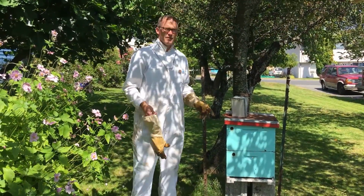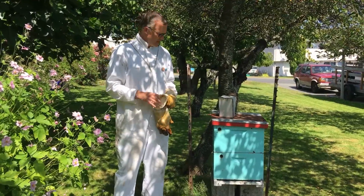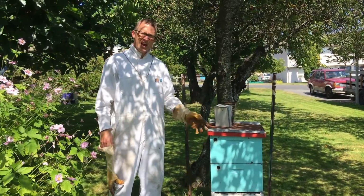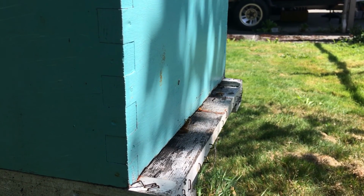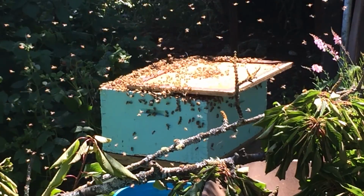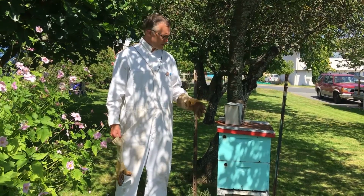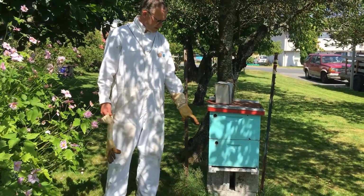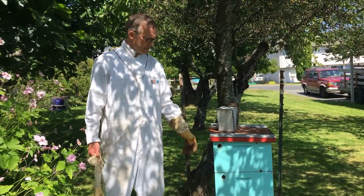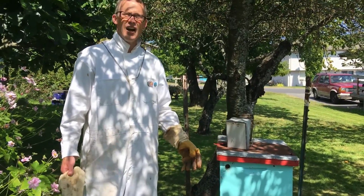So this is the hive where all the bees came from that filled the hive we were just at. We have a photo you can see of them starting to boil out of the hive. You can have as many as 5,000 or more bees in the air. It's quite a sound. They're just on their way to look for a new hive. This hive still has bees coming and going, and it's still active with its new queen. She's in there laying eggs. So now instead of having one hive, I have two hives.